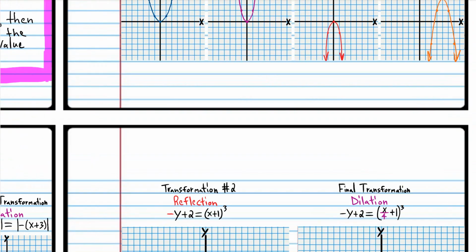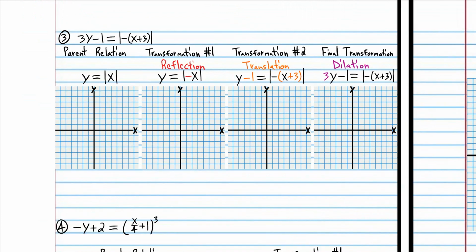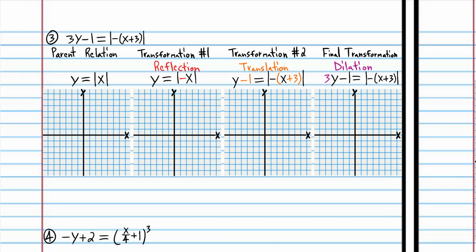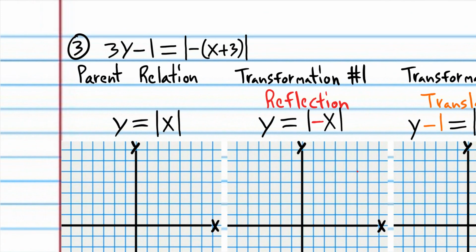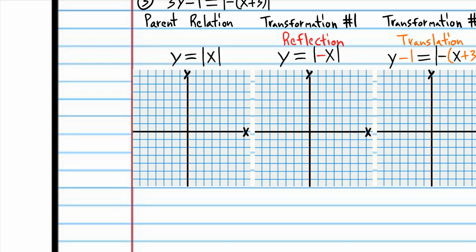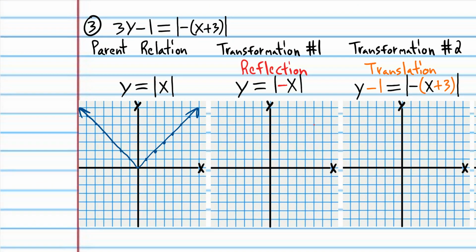So let's do a couple more of these problems. I think you got the basic idea. Let's do a couple more of these problems. We'll go a little faster now. We have a very complicated equation that we have to graph, and you see we have absolute value symbols. So we're going to have to use the absolute value parent relation. And if you look at your library of relations, you know that the absolute value relation, when you graph it, you just get a V shape, and the sides of the V are just straight lines going through the diagonals of the squares on the grid.